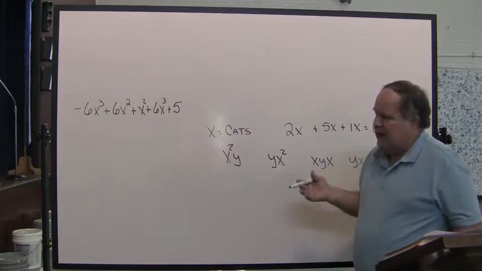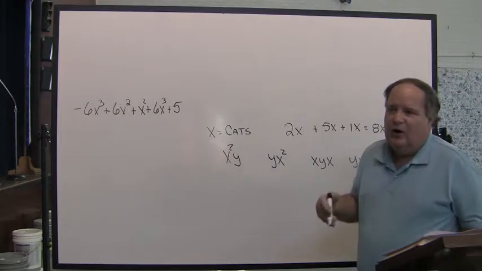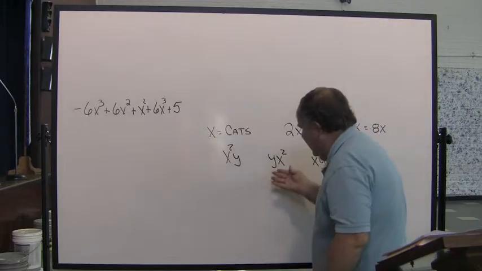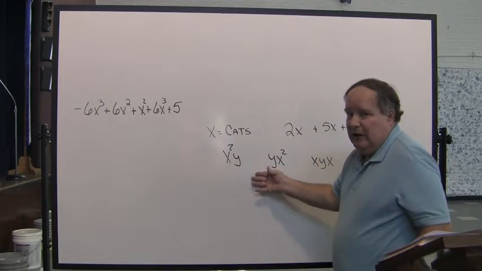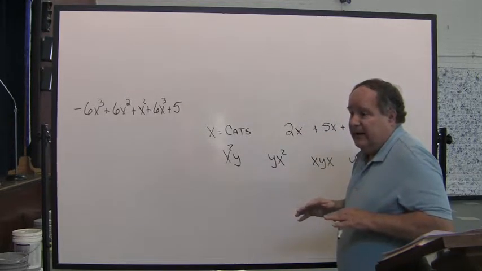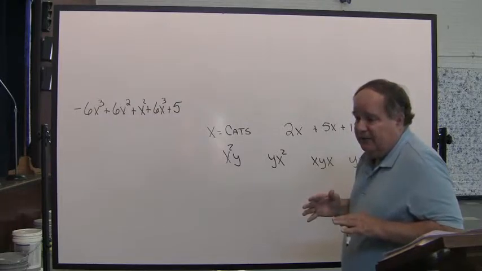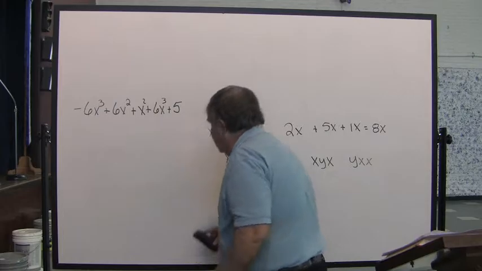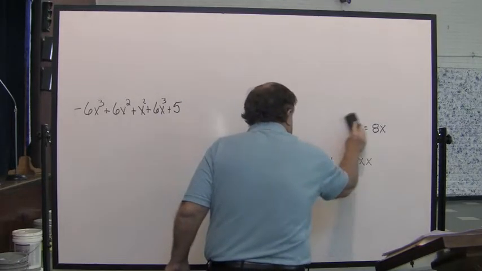Now we're going to use this knowledge, and we're going to combine all of our like terms in this problem. Even though they may look a little different, you can rearrange them, and if they are exactly alike, then they are very much like terms. Okay, let's look at this problem over here.